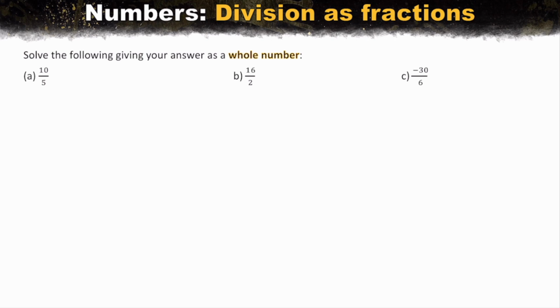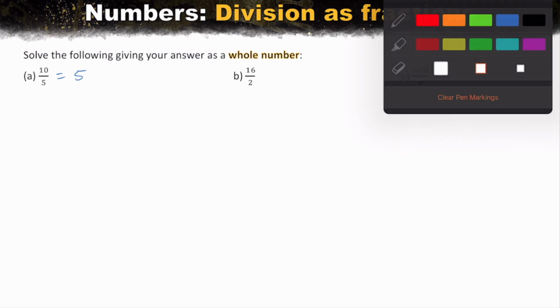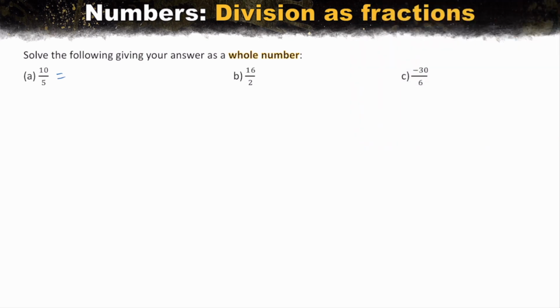But we can solve those fractions as follows. If we've got 10 over 5, our numerator of 10, our denominator of 5, we can think of this problem as 10 divided by 5. And of course, we can solve 10 divided by 5, because 5 goes into 10 twice, so it has a solution of 2. We can keep applying that with any kind of fractional problem. If we've got 16 over 2, that's the same as saying 16 divided by 2, which goes 8 times.